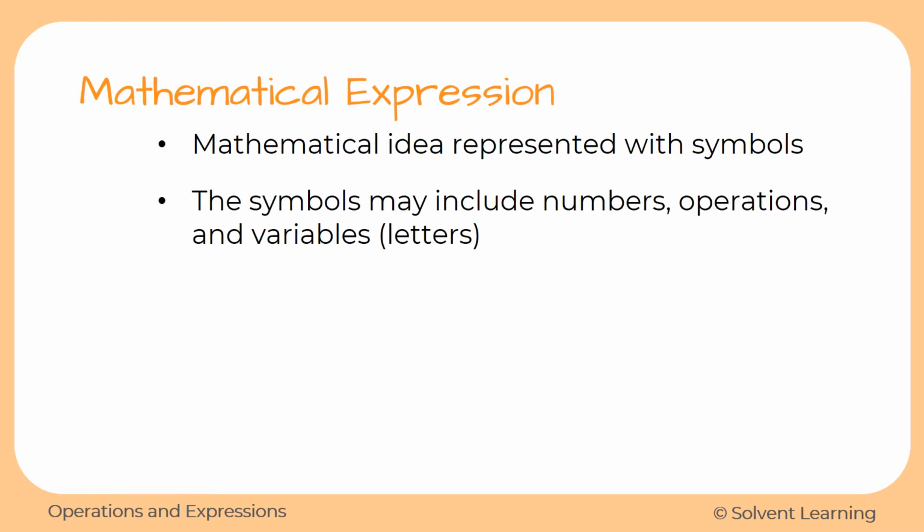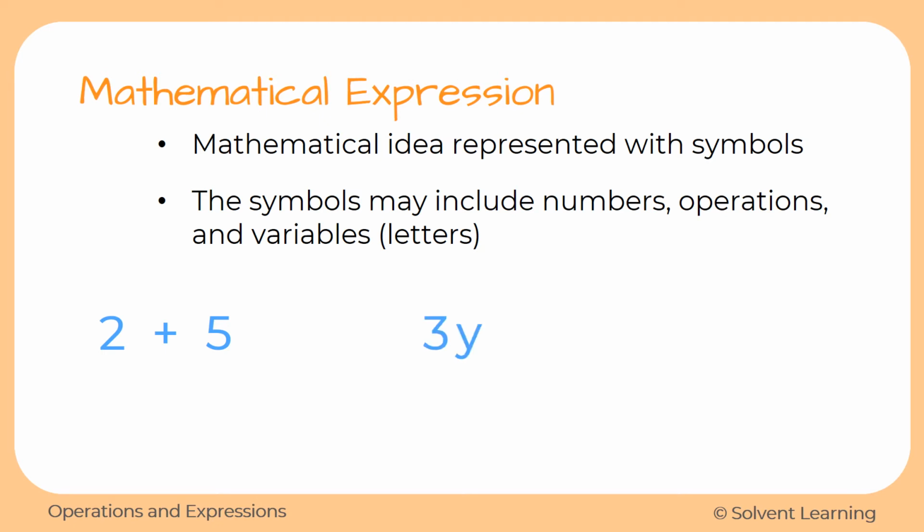Those symbols may include numbers, operations, like we just talked about, addition, subtraction, multiplication, or division, and it can also include variables, which are represented with letters. So here's an example, 2 plus 5. Now, you've seen problems like this many times, but you may not have thought of it as being a type of mathematical expression. But it does represent a mathematical idea. We're taking 2 of something and adding 5 more to it.